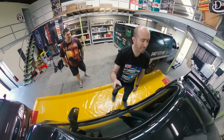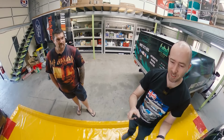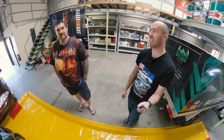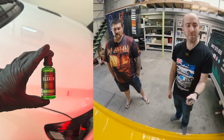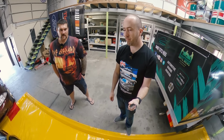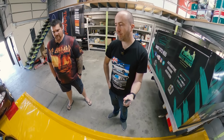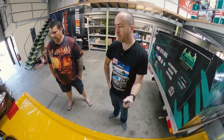I was talking to you on Messenger a little bit about ceramic coating, and I still really don't understand what it does. It almost sounds like a fancier wax, I suppose. Is that doing it an injustice? To a degree, it will last. So Elixir is a 3-year product. It can last longer than that, depending on how you look after it and how it's garaged. Whereas a wax typically will last 3 to 6 months. So a ceramic will hold in there for 3 years. There's another one we've got, it's up to 5. And then obviously you're warranty based at that as well.